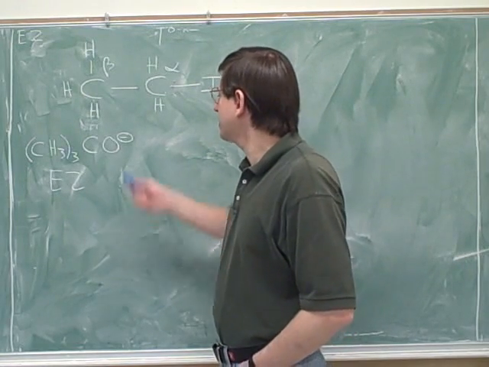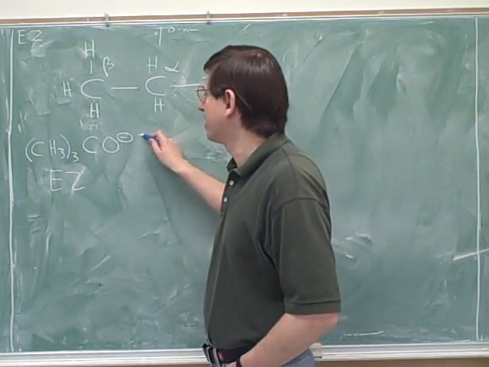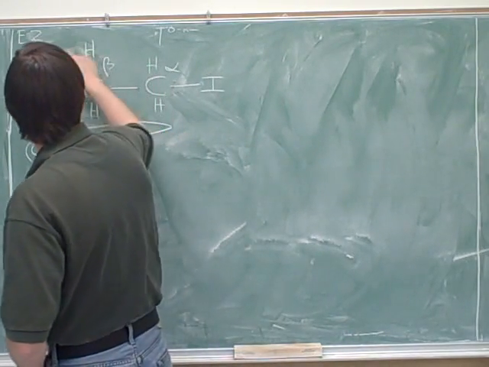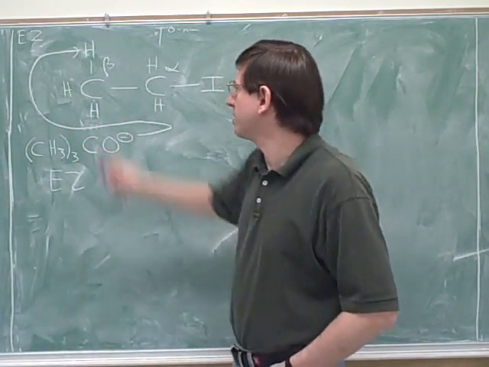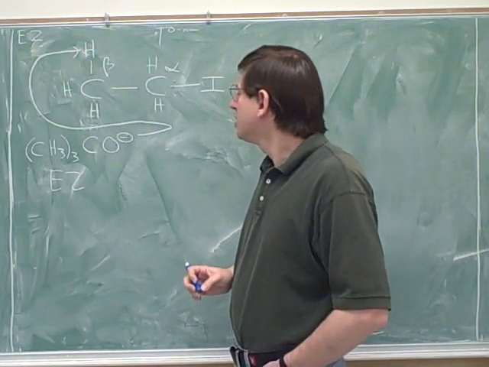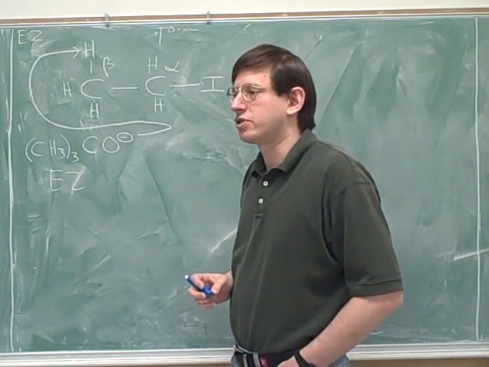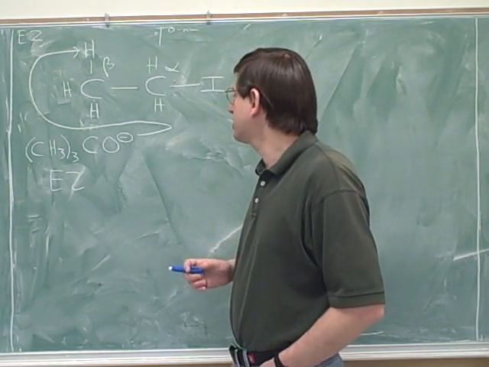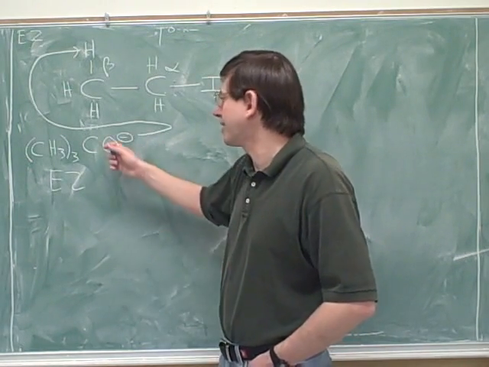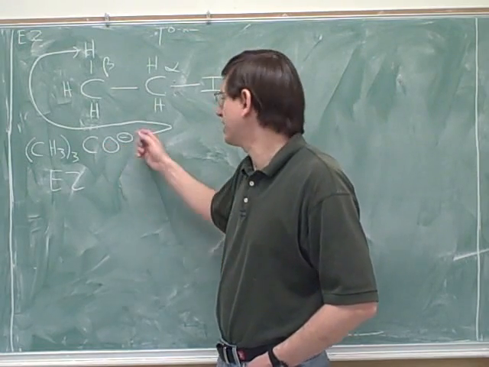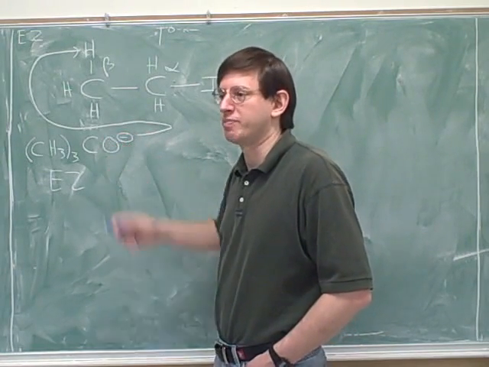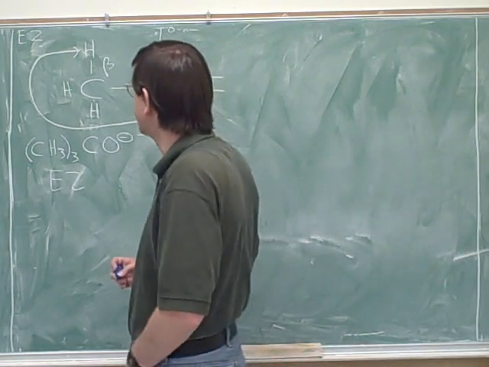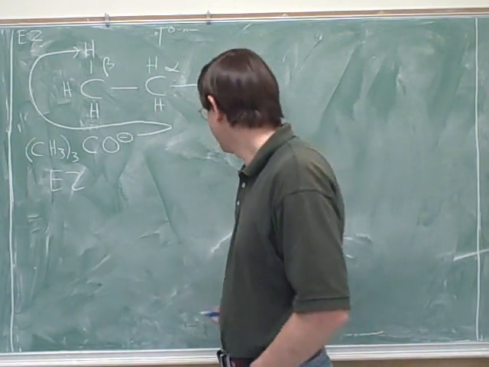First of all, it should be clear that this oxygen is at the tail of an arrow because electrons are coming from it. And we know it's going to act like a base. So it's going to be donating electrons to this hydrogen over here. By the way, it's important to know the conventions for drawing electron pushing arrows because TAs can be very picky about that. One convention is that the tail of an arrow should not come directly from an atom. So in this case, the tail of the arrow should come from the negative charge, not be pointing directly to the atom. That's just a convention. But some TAs can be pretty picky about that.